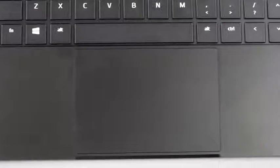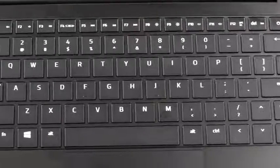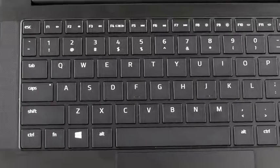Then there's the Microsoft Precision Trackpad, as always, and Razer does a good job with that. Back to the keyboard again. I've never really loved Razer keyboards, even though I've owned a Blade 15, but either I'm getting used to them or they're getting a little bit better. It's still very low travel, but the tactile feel to me seems a little bit better than it did before.